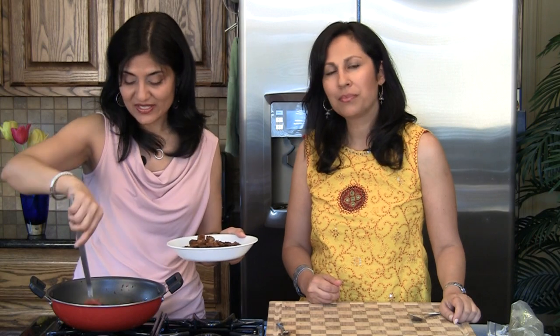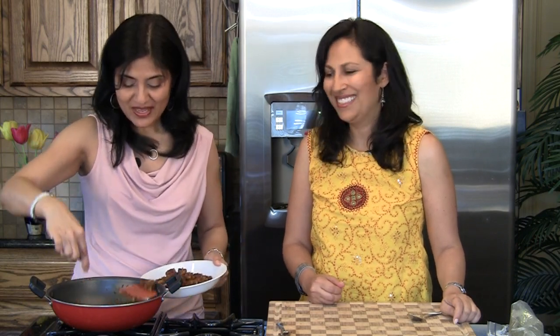And if you notice, this pickle is on the dry side. It's not swimming in oil like most pickles are. And of course, that's my choice. Exactly. We intend to eat this fairly quickly. But if you are going to hold on to this pickle for an extended period of time, then instead of the 4 tablespoons of oil that we used, you can just double it, or just add on a little extra so that there's more oil and it preserves it longer.